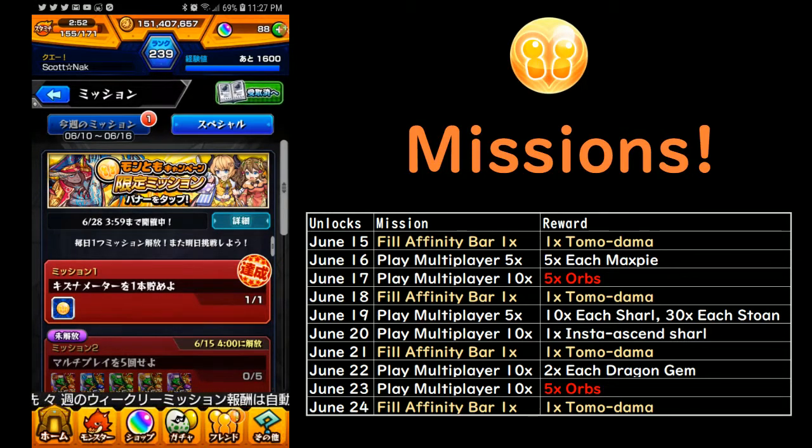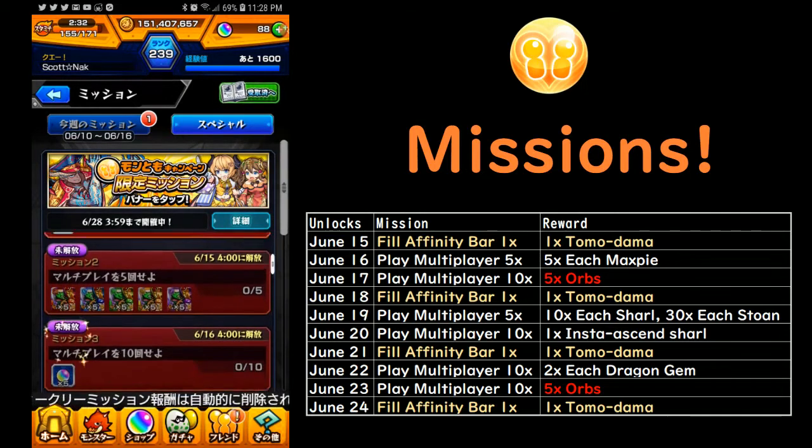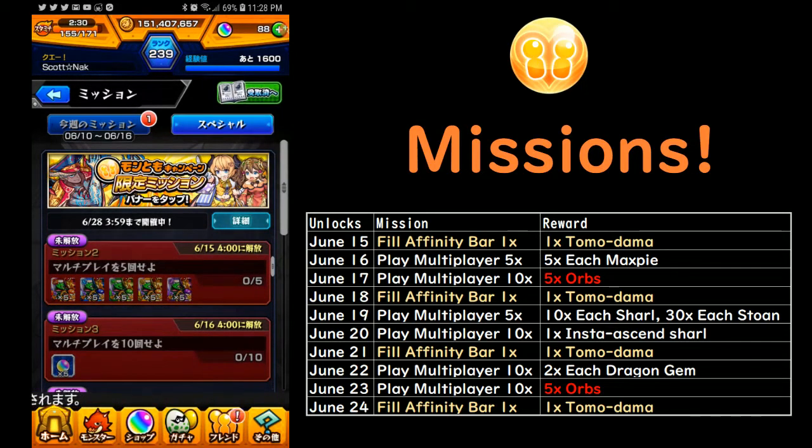But as you can see, they are pretty simple. Every 3 days, if you fill an affinity bar, you'll get a Tomo-Dama. Otherwise, you have to just play multiplayer an X amount of times and you'll get some rewards. As you can see, there are 10 orbs up for grabs here on June 17th and June 23rd. And all you have to do is play multiplayer 10 times. Easy. Especially with the Dream Hatcher going on. And the other rewards are pretty good. You get Sharls, you get an Insta Ascend, you get a Dragon Gem, 2 of each element. I like it.